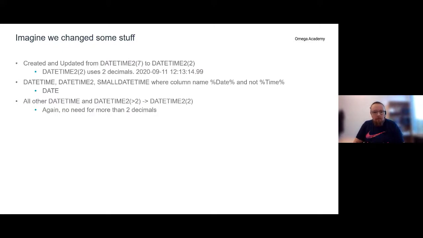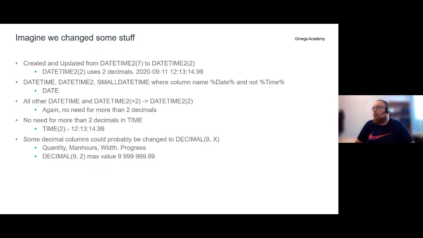Now, I know that some are going to say that, yeah, but in this rare case that we're doing logging, we really need more than 2 decimals. Okay, in that case, sure, but we don't need that in all the tables that we've got. We do the same for time, just removing the decimals basically, so that we have 2 decimals instead of 7.